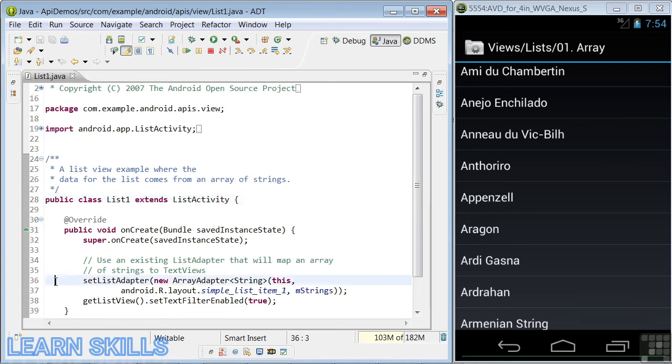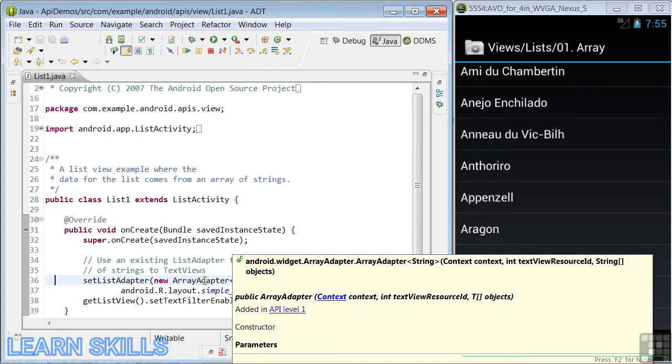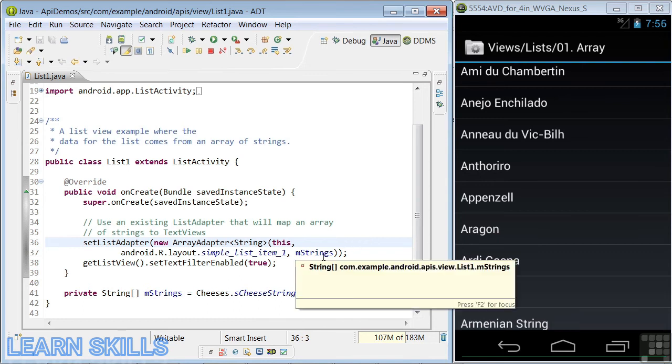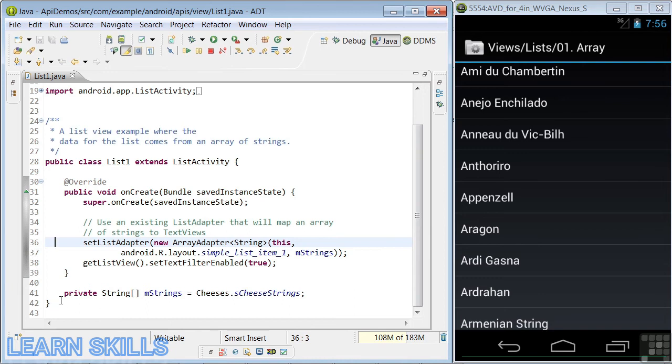So in the onCreate method in line 36, we're using the setListAdapter method to set up our list display. We're passing one parameter to the setListAdapter method, and that's an array adapter that we create using the ArrayAdapter class. To create the array adapter, we use three parameters. The first is the current context, this. The second designates the format for each list item. And we designate a format that's defined for us in simple_list_item_1, designated here. And we know what the format looks like from the demo screen. Each item contains a name with a line separator between each entry. The third parameter is the name of a string array variable, mStrings, defined below in line 41.